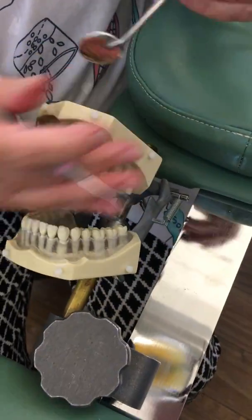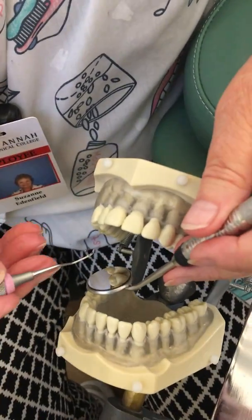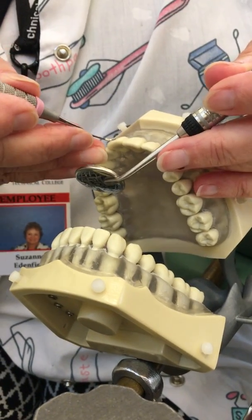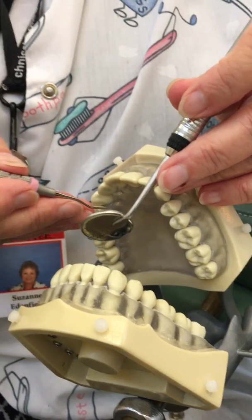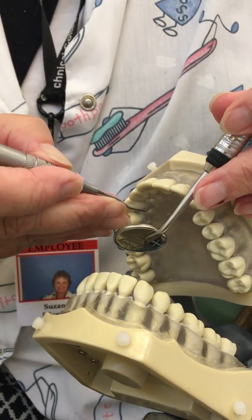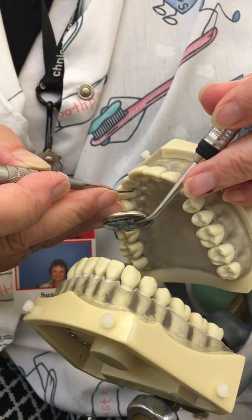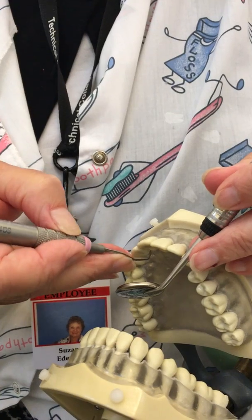Now we're going to move to area two. I'm going to use my mirror for complete indirect vision and go in the away direction. An easy way to figure out the correct working end is: if it's wrong in one, it's right in two, because the low blade is then against the tooth. I'll pull in toward the tooth, then open toward the lingual, maintaining an open stroke with my palm parallel to the arch and shank parallel as I come around the corner — leaning my hand so all three fingers stay together.